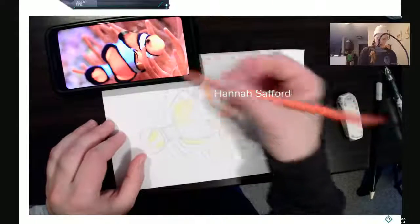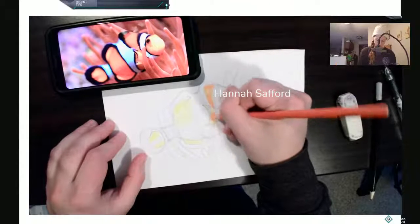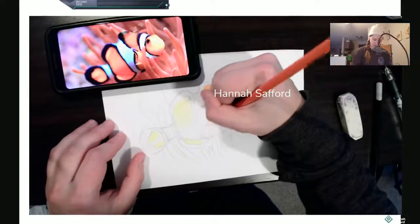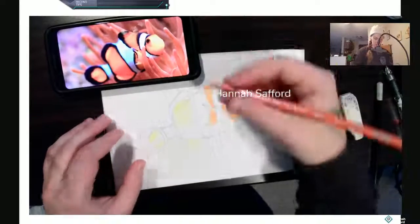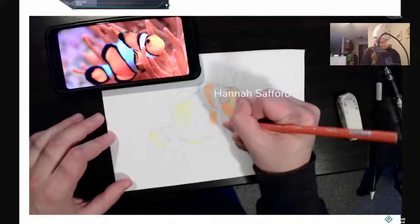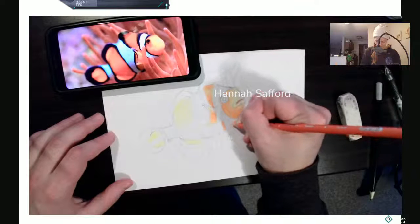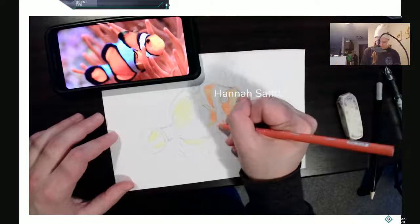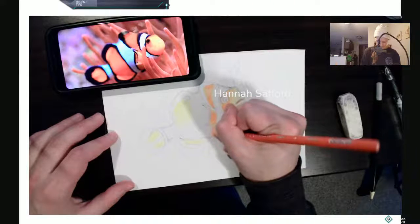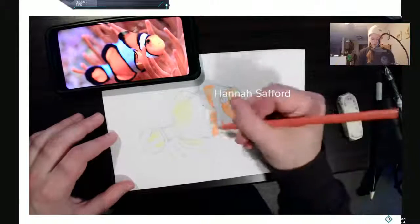Now I can see I've got my medium orange on my fins. This process is a lot like color by number, where you're figuring out, okay, where is this color showing up? And you can see how much different this orange is than this one that has the yellow under it.